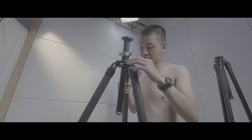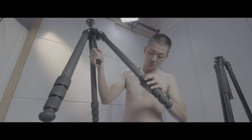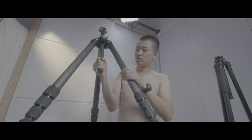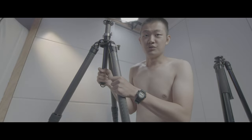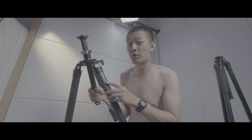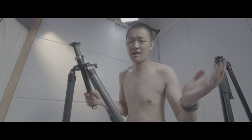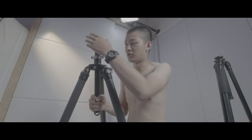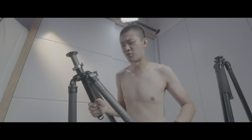Okay, so center column. This carbon fiber tripod is pretty special because it's a 10x carbon fiber, more layers of carbon fiber. So maybe it's more sturdy. Let's find out later. And the top part, everything is made out of aluminum. So aluminum and carbon fiber tripod.